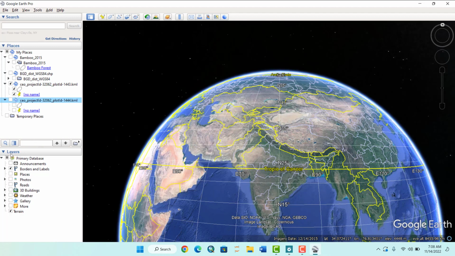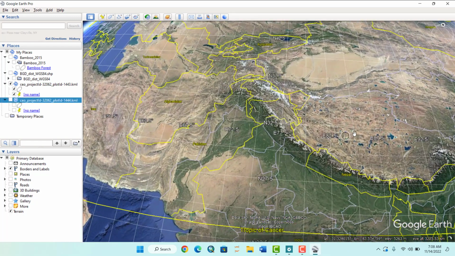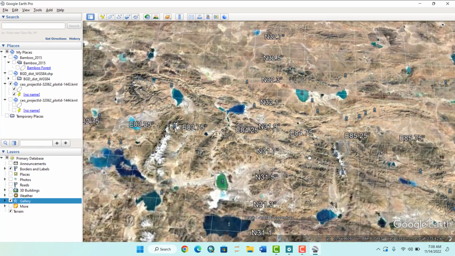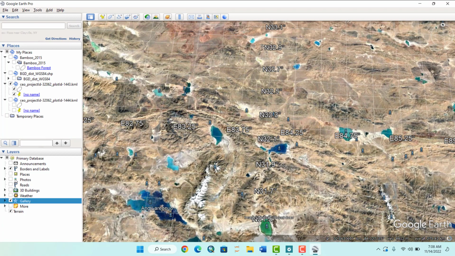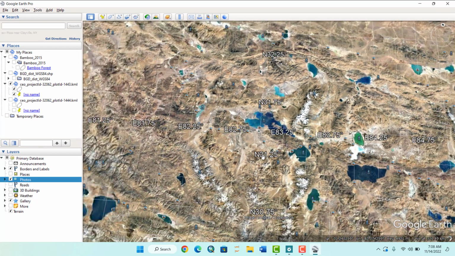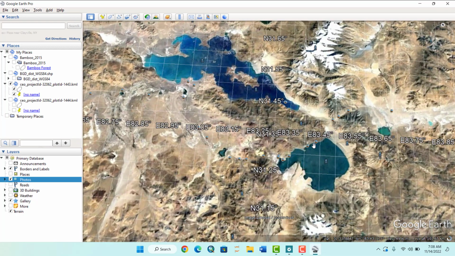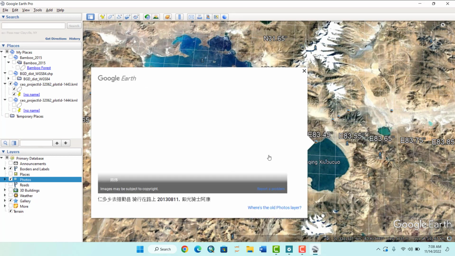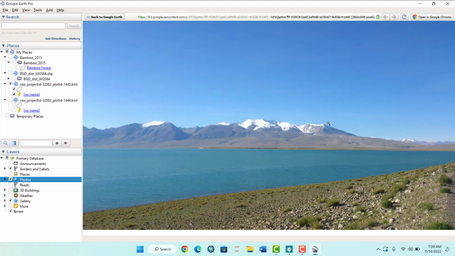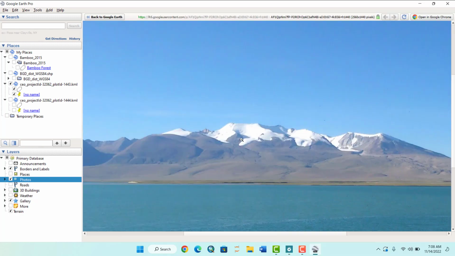Then you'll see there's Layers. These are actually already there for you. You see Terrain, and if we check this gallery icon, then if there are any photos for a region, you'll see those photos. Now you can see here people uploaded pictures. If you click on it, you can see that. Also, you can zoom in, zoom out.